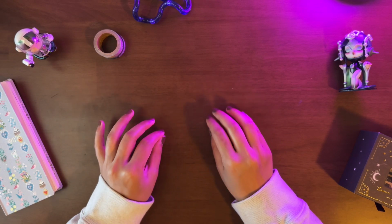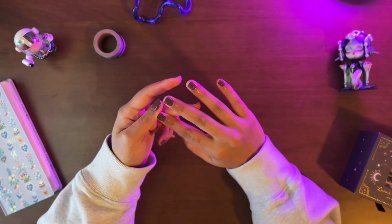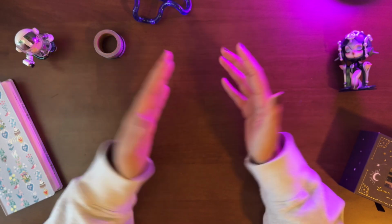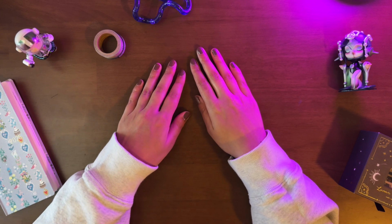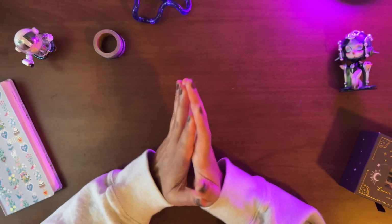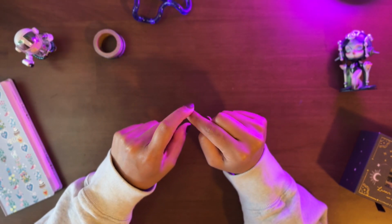I know that was super long. There's a lot of stationery items that I'm very interested in. We will see over the course of this year what I actually end up purchasing. Of course, I'm going to share every new acquisition with you all because it's so much fun to talk to you about these things. And like I said earlier, I would love to hear in the comments what items you have on your stationery wish list for this year.